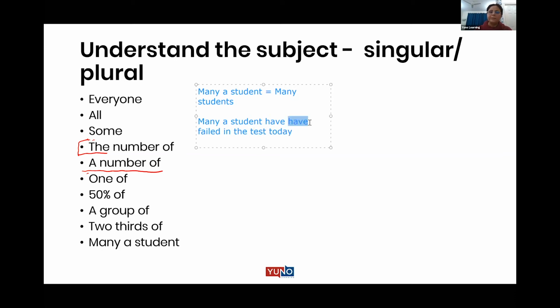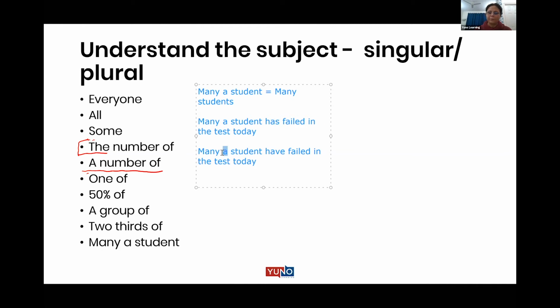Now this sentence is grammatically wrong. Why is it wrong? And I'm going to copy it again to explain the other one also. Sometimes we just want to have a different kind of structure in our essays, or we want to talk about something. Oh, many a man has suffered because of this. So this, many a student has.